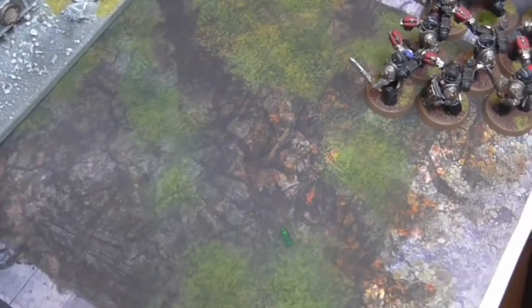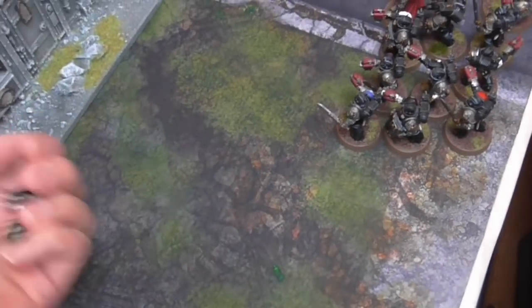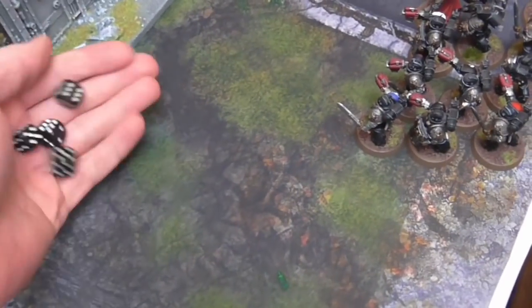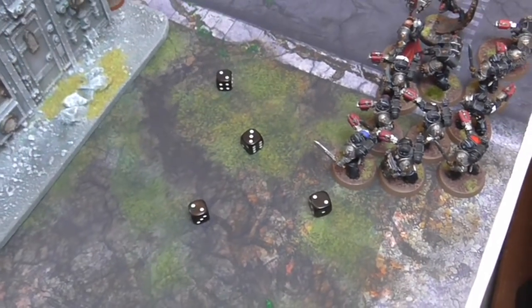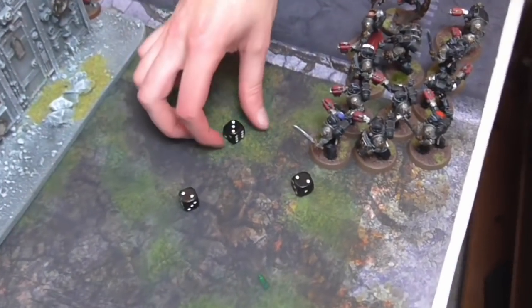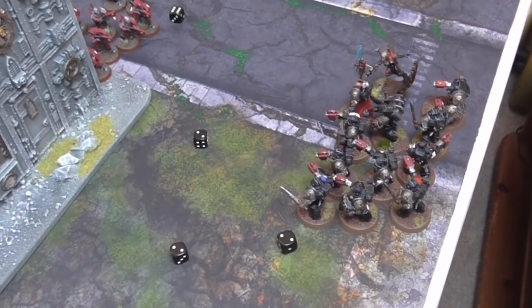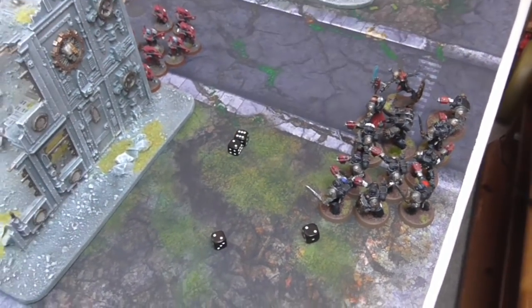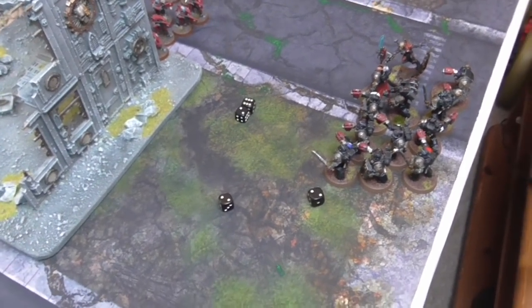So 4 shots hitting on 2s. Yep, I'll hit. Wounding on 3s, but getting to reroll to wound against infantry. Just as well. Oh, come on! 1... Oh, my rolling's been like this the whole game. 1 wound. And it's saved. On a 6, it's -1 AP. Well done, Assassin. That was super helpful for you.